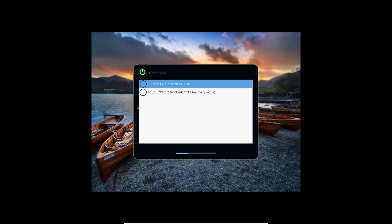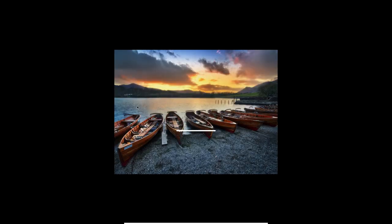As you can see, it's on kernel 5.2.8, PCLinuxOS 4, which is the fourth version of that kernel. It is using the new GCC. It was compiled using GCC 9 point something, I believe it is. I could have a look. So we've got a blank screen at the moment. And this is its first boot.